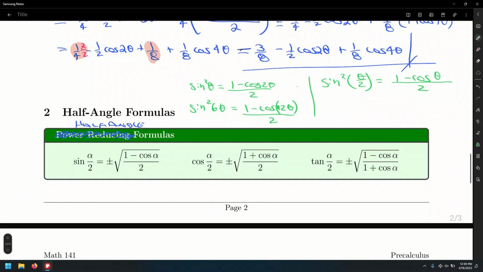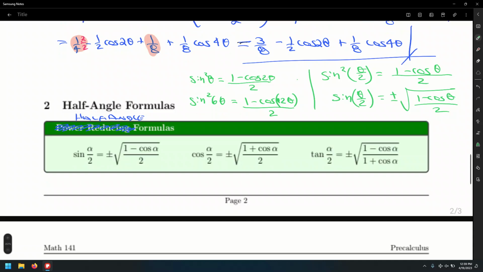So, I'm going to take the square root here. Sine of theta over 2 equals plus or minus the square root of 1 minus cosine theta over 2, which is this formula we have here. I have it in terms of alpha, but it's the same thing. You can use your favorite letter: alpha, beta, gamma, theta, phi, whatever. Doesn't really matter. In a similar way, using the power reduction formula for cosine, we can get this formula, and the same way for the tangent of a half angle. Either way, we can get the same thing. All right.